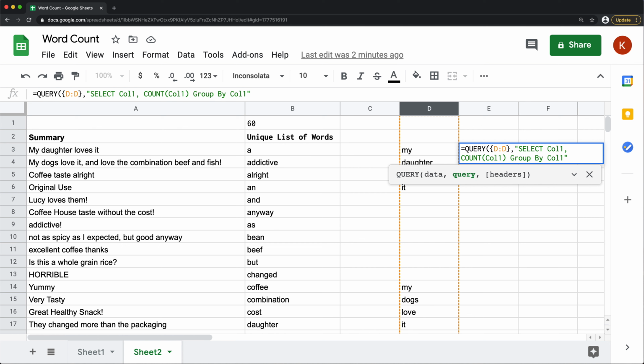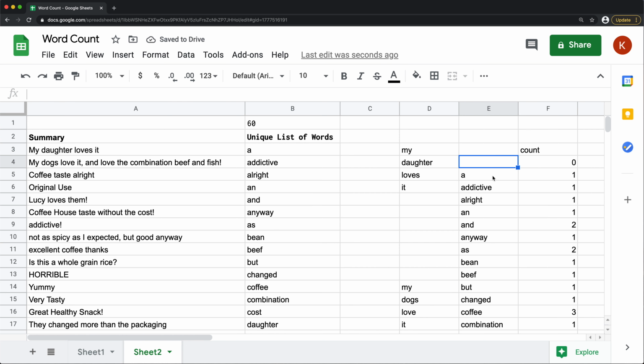Now, if you want to learn more about this function, I have a playlist that's probably about 13 or 14 videos. So it's not something I can explain in a couple of minutes. So if you want to learn more about how you use this function, you can watch all those videos for more information. But for this one, that's going to be my statement. I'm going to do just a comma and then the number of rows that are headers, 0. So I'm going to close the parentheses and hit enter.